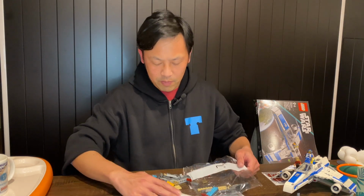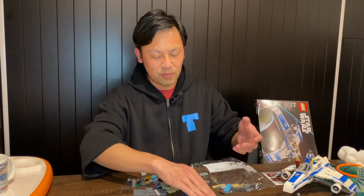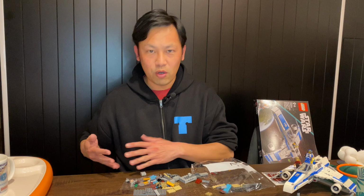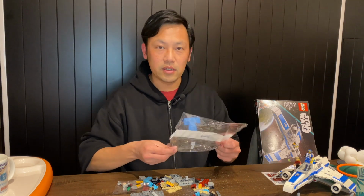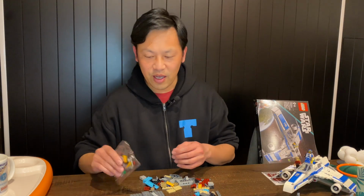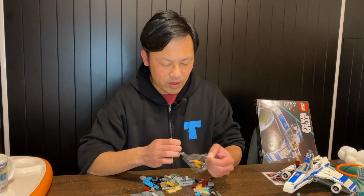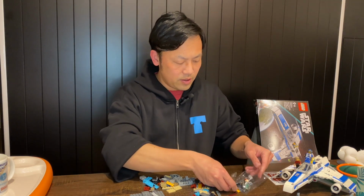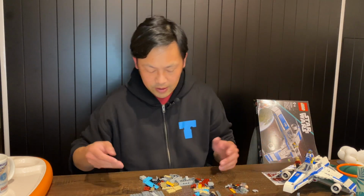I'm a little bit conflicted in terms of where I should place the stuff, because if it's too close to the edge, it's very likely that I'm going to have some accident and bricks will drop below the table, and I have to get down and get up to grab the stuff. But anyway, we're first going to build the minifigure.